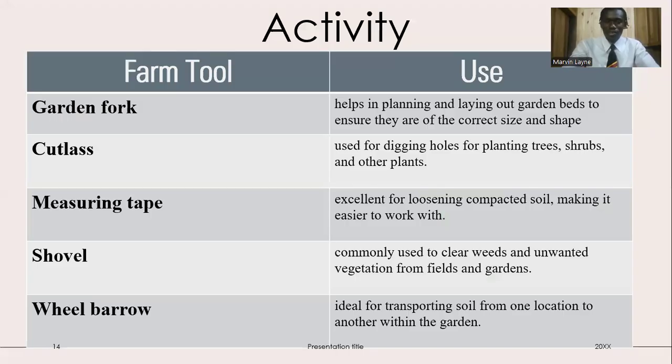Yes, so we saw there that farm tools are those tools that help us to make our work easier. Right, class? Can anybody tell me what they would have learned from the video or the class so far? Yes, a cutlass is used for clearing weeds. Very good. Very good. Next. Correct. A rake is used for removal of weeds from the bed. Correct.